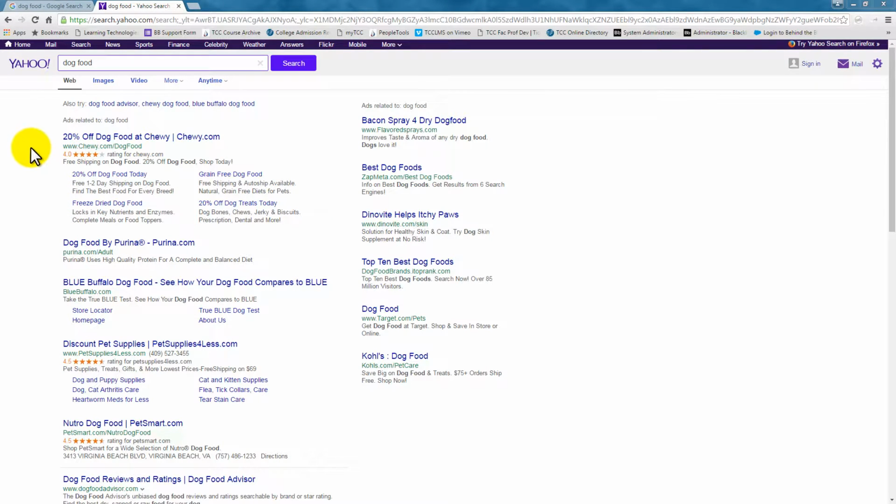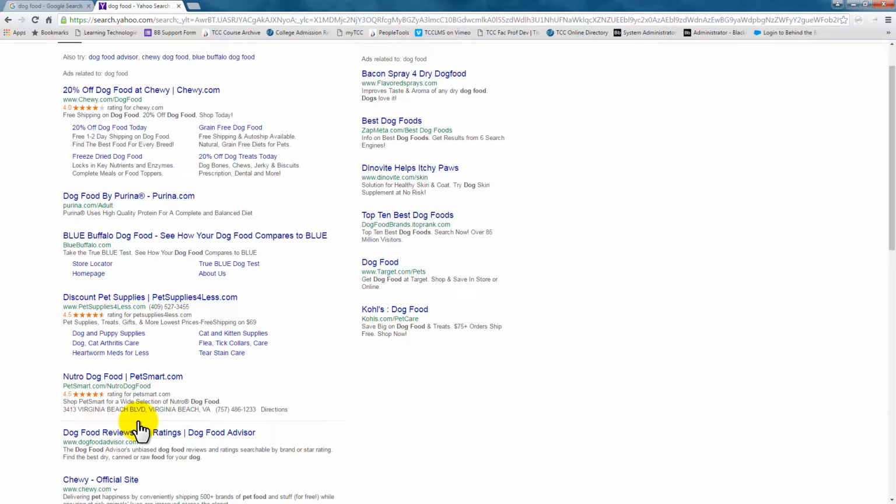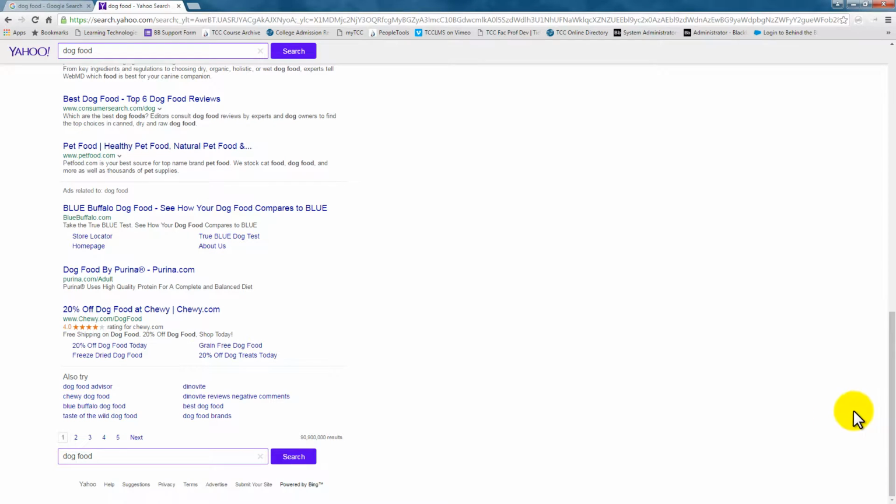At first, we notice that Yahoo is quite a bit more subtle in terms of its identification of advertisements, but look closely, it's there. The results that appear between this soft gray headline and this even softer gray line represent the paid content at the top of this search result page. Like Google, ads also appear down the right-hand column and at the bottom of the page.